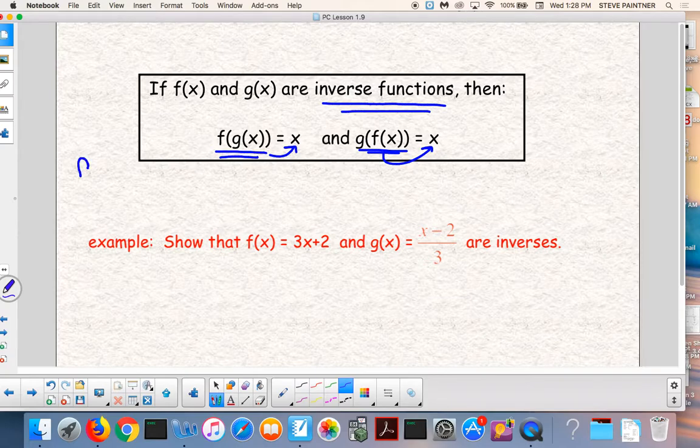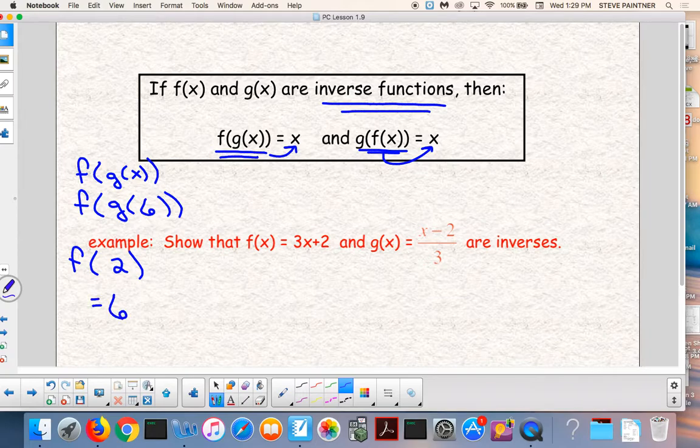Let me try this. F of g of x. Okay? Would you please look at those ordered pairs that I just gave you? When I started, let's say I put this one in. G of, I can't remember. Wasn't it 6? Let's try 6. Put 6 into the inverse. What did you get? You got 2, didn't you? Okay. Are you looking at the previous slide? Okay, now put 2 into your function. What did you get?